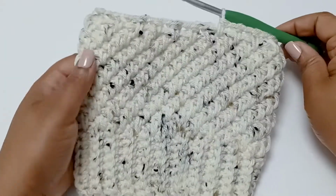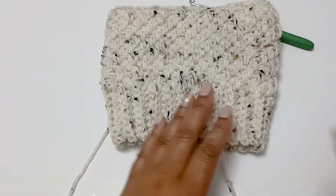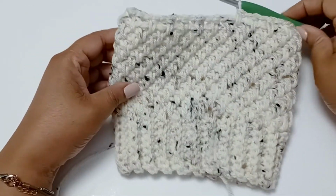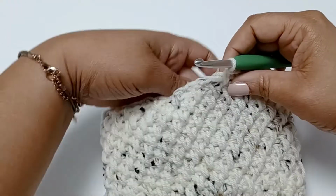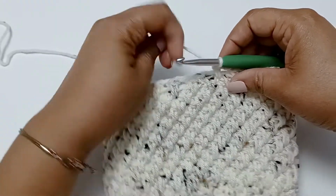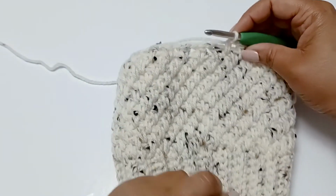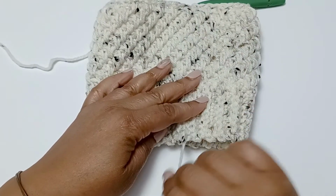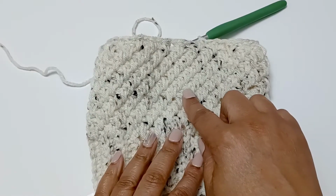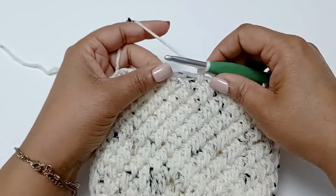Okay, so again, I'm making a little baby hat. I know it looks like an adult hat because the camera's super duper close, but you can see by my hands, it's pretty much a baby hat. I think I just did like 10 rows up. Again, this is for a toddler or a small child. Once I get back to the beginning, I follow my tail from the beginning and follow it up. I stay my hand right in the center, and that's how I know that I'm getting right back to the beginning. Okay, we are going to start the decrease.